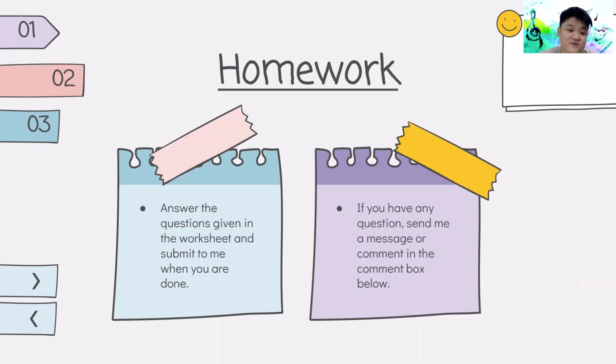Okay, a little bit of BM explanation. Jawab soalan yang cikgu beri dalam lembaran kerja yang cikgu sediakan. Cikgu dah bagi dalam grup kelas. Kalau tak ada printer, tak perlu print, boleh salin dengan tangan. Kalau tak dapat lukis, tak perlu lukis. If you cannot draw, you don't need to draw.